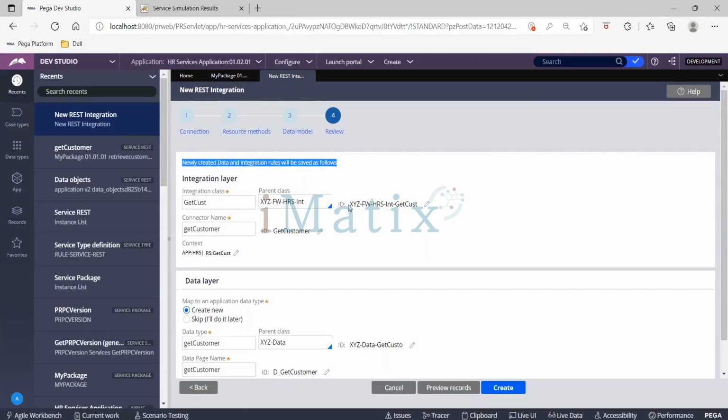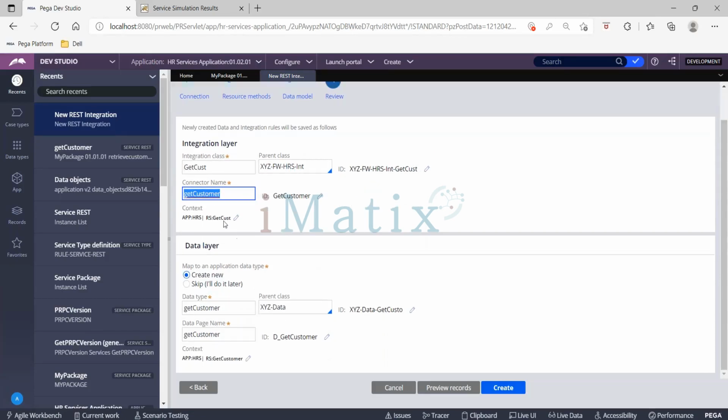An integration class. This is a new class that is created, XYZFHRS-Int-GetCustomer. This is the name of your connector, get customer. This is your data layer. Then a data page is created, get customer. And I can also preview the records.